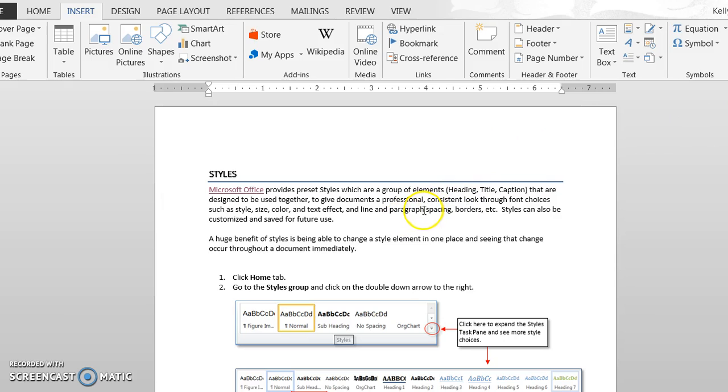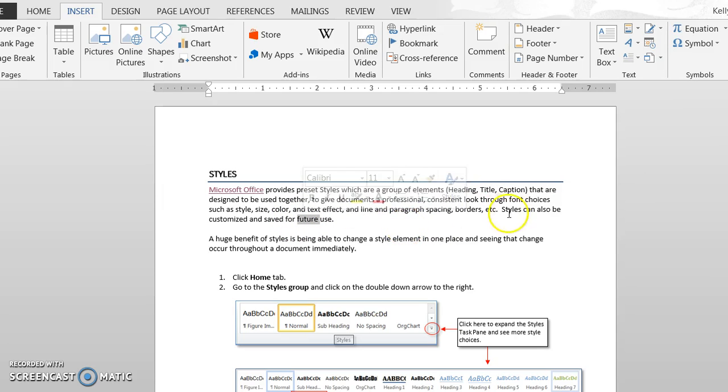Another thing that's kind of fun, if I wanted to make this text bold. I know I have this mini toolbar right in front of me, but I could also do that with a keyboard shortcut. If I held the Control key down and then clicked on the letter B as in boy, or B as in bold, I could bold it, and if I hit the Control B as in bold again, the bold would go away.